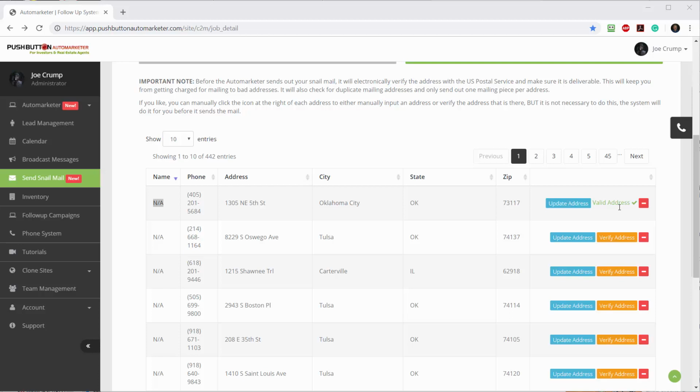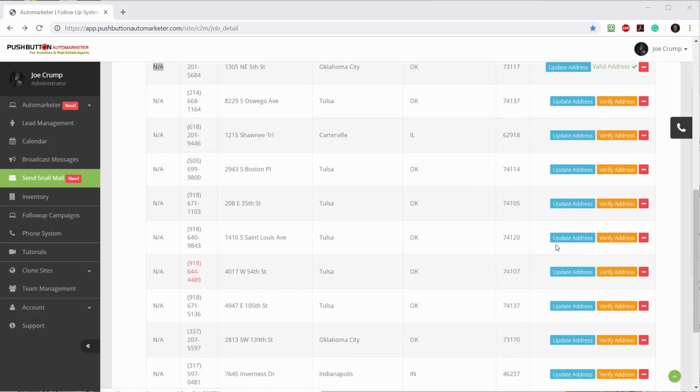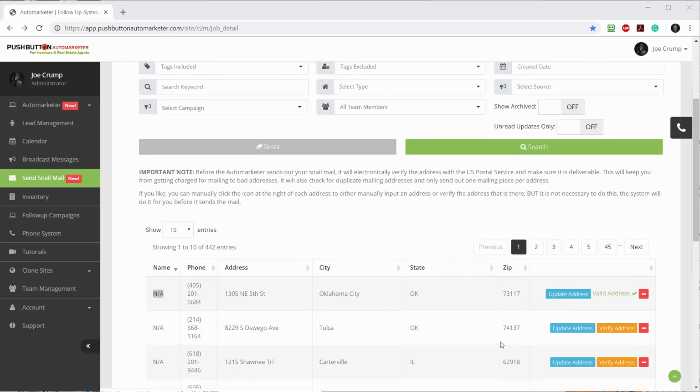I know that since I have a lot of real estate, I get postcards like these almost every day. And sometimes I'll get 5 or 6 postcards from the same person because they send them to different LLCs that I have, all to the same address. So if they spend $1 a piece for those, it costs them $5 to send me one postcard, which I sort of automatically drop into the trash because I don't sell my properties. I keep my properties. So you can go down here and you can verify each one of them if you want, or you can leave it blank, or you can update the address and add more information to it.